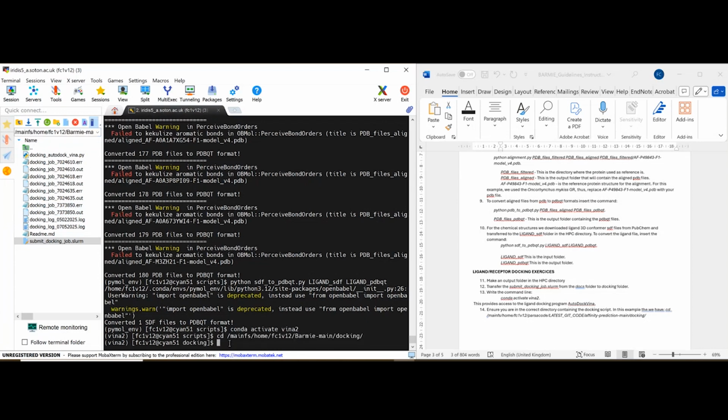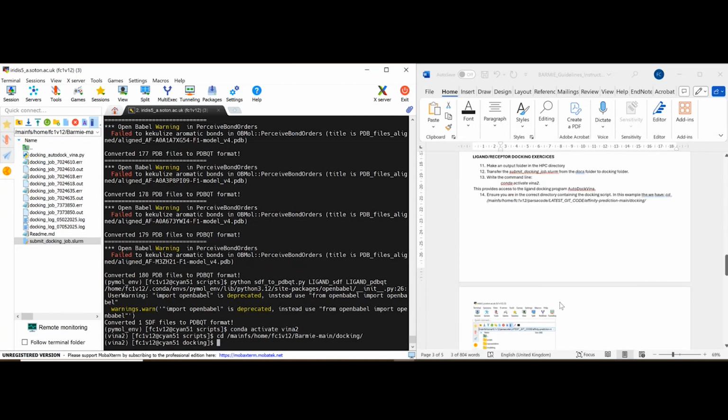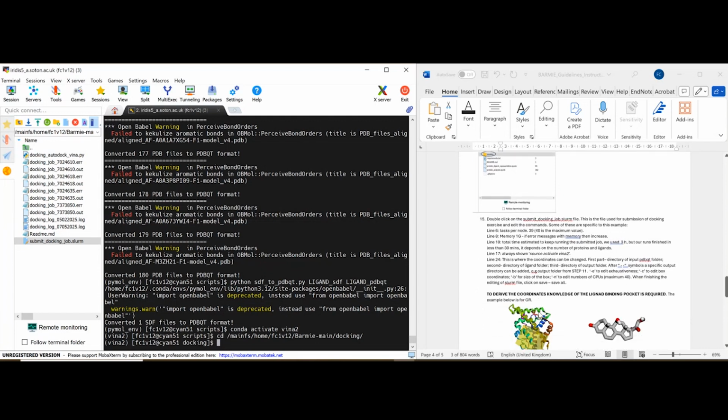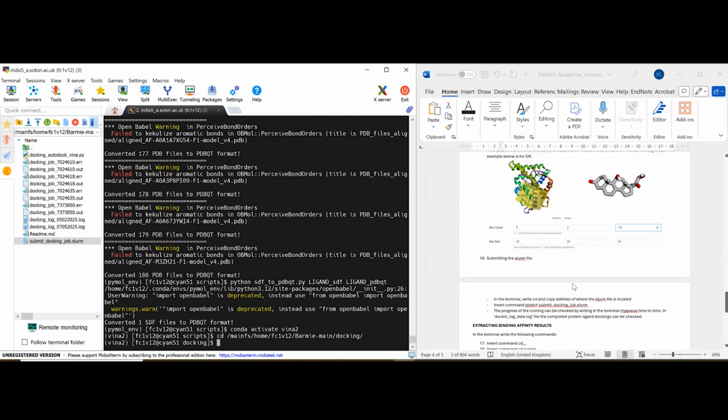The instructions give a bit more detail on the Slurm file coordinates, etc., and also on the choosing of the coordinates. We're now ready to run the Slurm file.